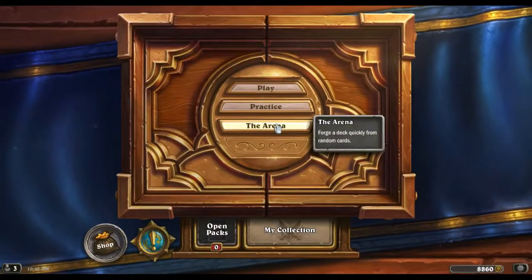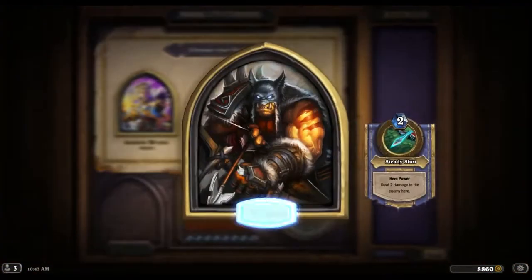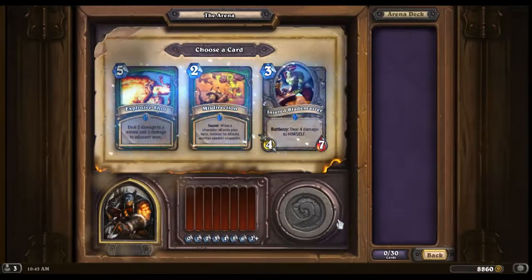What am I doing in practice mode? Here we go. Turning down the volume. Oh god, I'm a mess. Hunter time! And we're off.